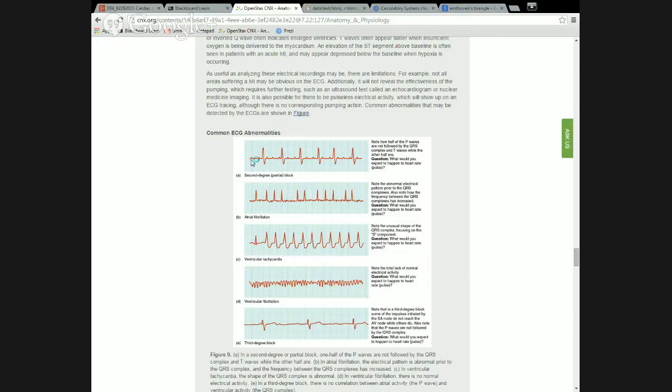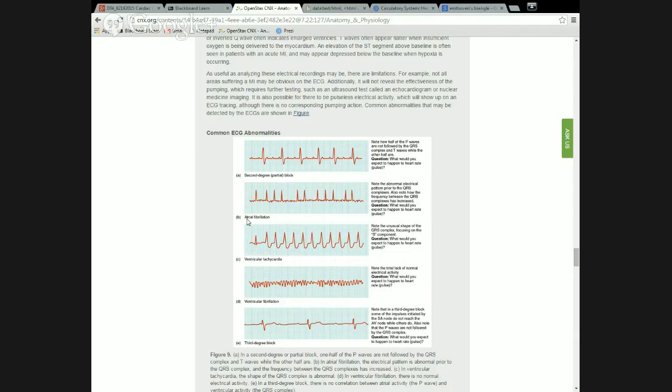And here we see a P wave and there's no QRS complex after it. And if there's no QRS complex, there's no T wave. And then we see another P wave and it's a QRS complex. Then a T wave, then a P wave and no QRS complex and no T wave. Then P, QRS, T, P, QRS a little late there, but whatever. And so what this is showing is that not every P wave elicits a QRS complex. That's a second degree heart block or a partial heart block in the SA to AV node connection.